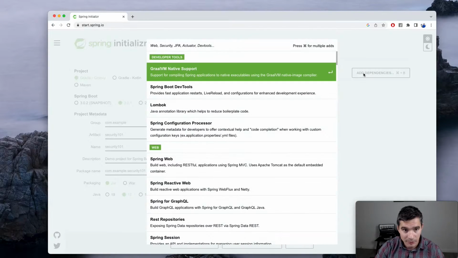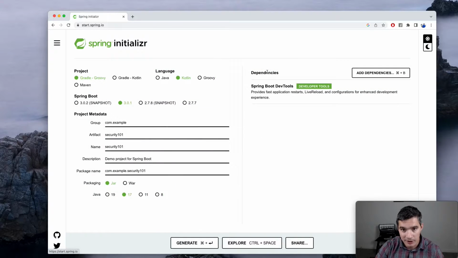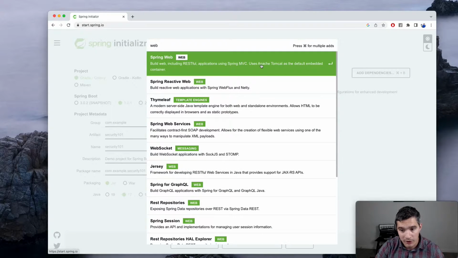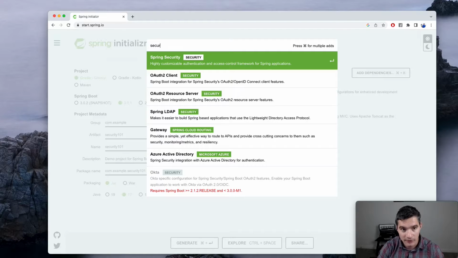And now for dependencies, we need to add the DevTools. This enables hot swapping in our project and makes development much faster and enjoyable. Then also we need to add web because our project will create web pages. Then of course we need to add Spring Security.